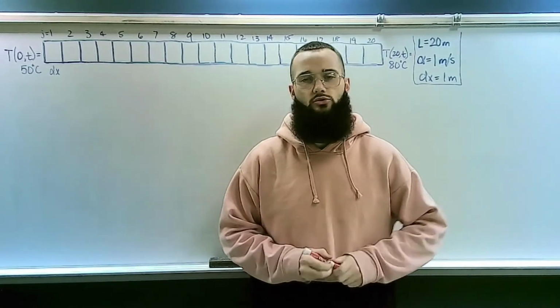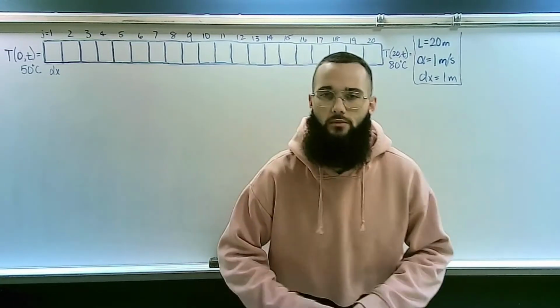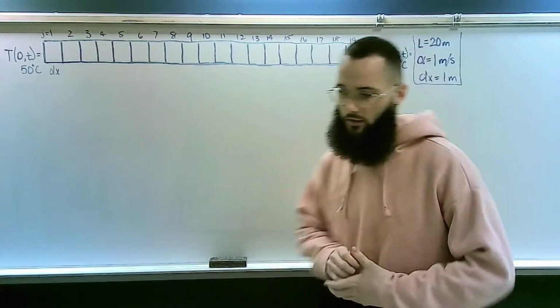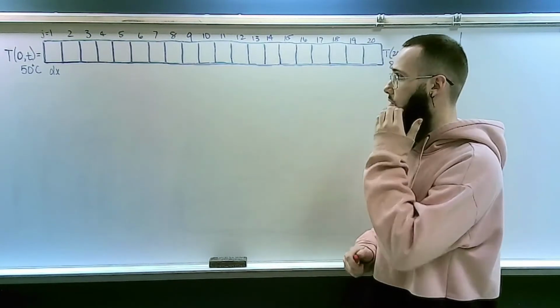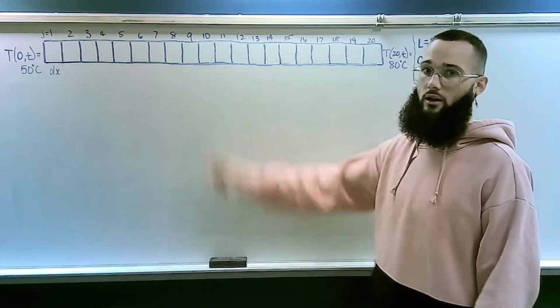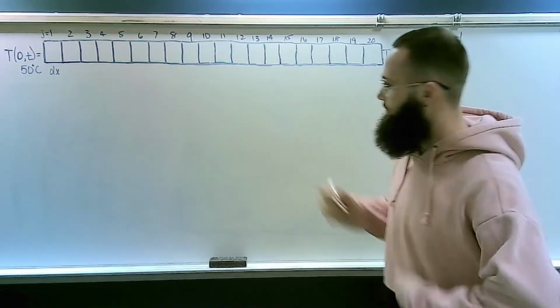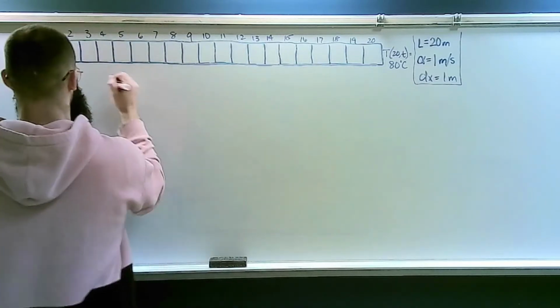So now that we've derived the heat diffusion equation, we want to see it in action. In order to do that, we're going to use explicit differencing to show the temperature profile of this bar as heat is diffused through it. So first we're going to start with the heat diffusion equation.